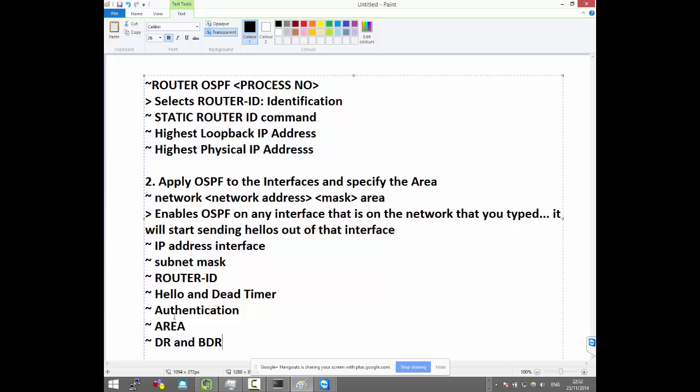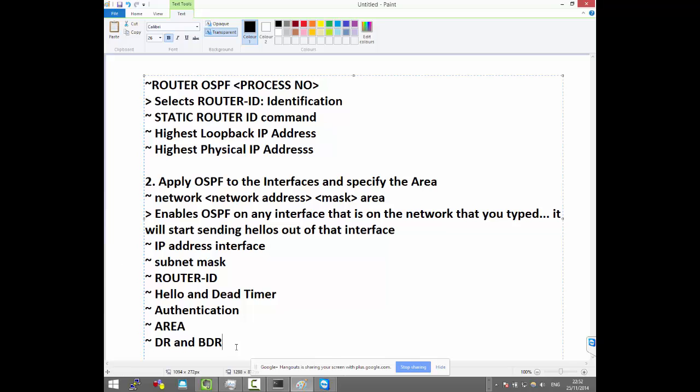So the hello packet is more than just saying hello, are you there? It's more than that. A hello packet is like a list. It's like the router saying, okay, here's a list of my configuration. This list contains some important information and it contains some non-negotiable information. What does that mean? All the information in the hello packet is important, but some of it is like, I cannot negotiate on this configuration. Any router that I'm going to become a neighbor with must have exactly the same configuration as me. Otherwise, we're not going to be neighbors.